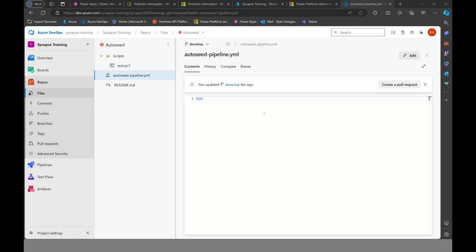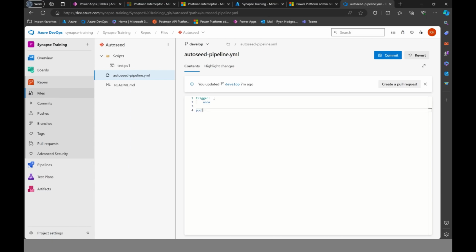So to create the pipeline that we need to use in order to run the script, we need to structure it in a certain way. There's a few things that YAML requires you to put in, mainly just a task that you're going to be running, but there's some things that I like to add. First one is trigger. Trigger you can use to make it so that the pipeline runs whenever there's a new commit to the branch. I put it in here at the start at least as none, just so that any pipeline runs are done manually.